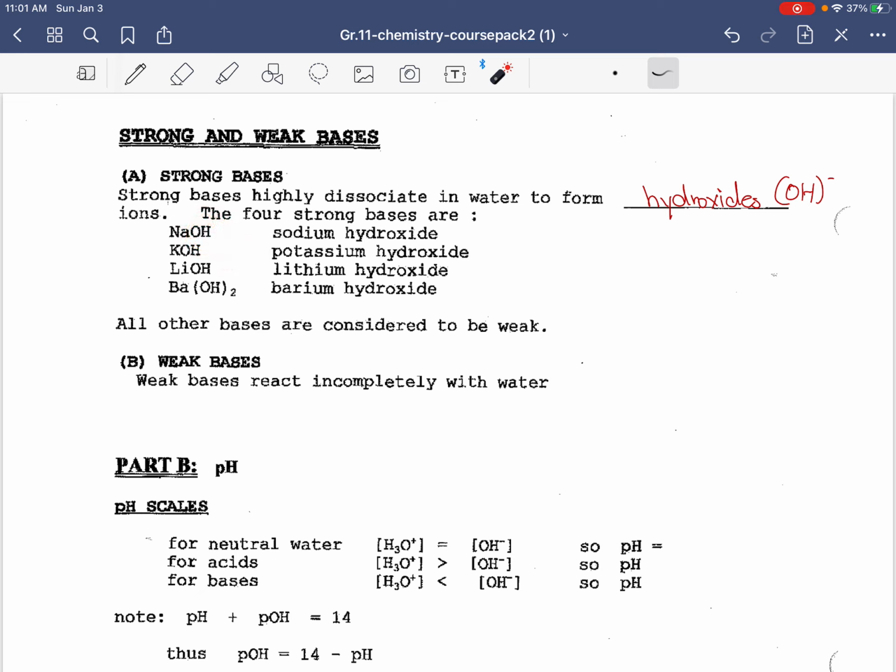So just like an acid, if you're not part of these elite 4, you are weak. As simple as that, and exactly what we've mentioned earlier. Because weak bases, they don't fully dissociate. So the diagram is exactly what we saw before. All right. We'll do this next class, looking at pH and these mathematical expressions.